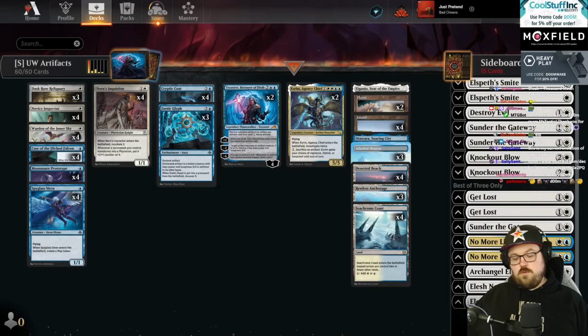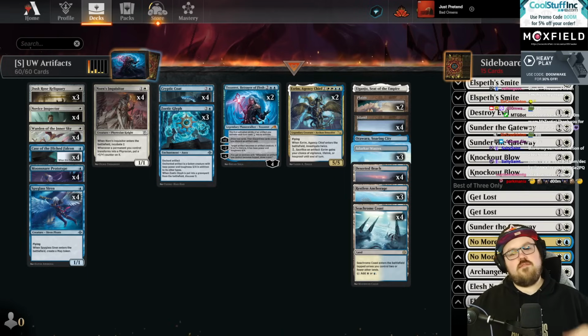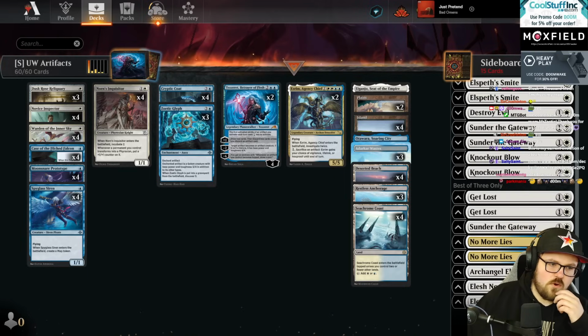This is what we're going to start with, though. This is a list that I found. I can't remember who it was. It was from the league dump, though. I don't remember the username, but it's playing a lot of some new artifact based cards.